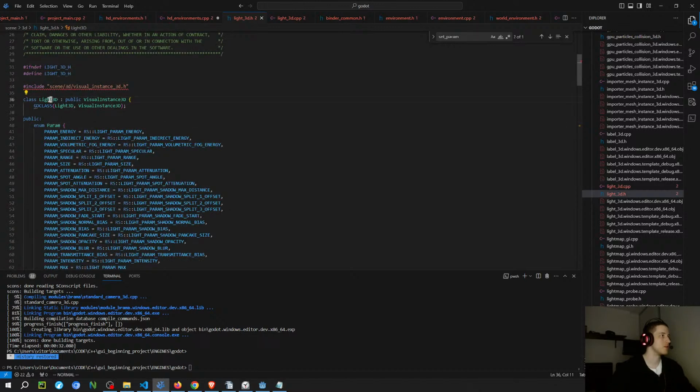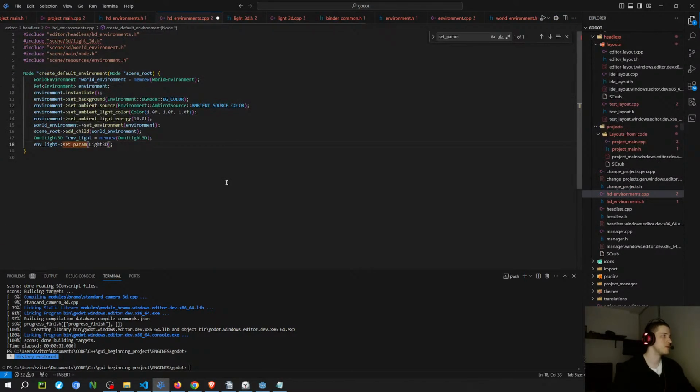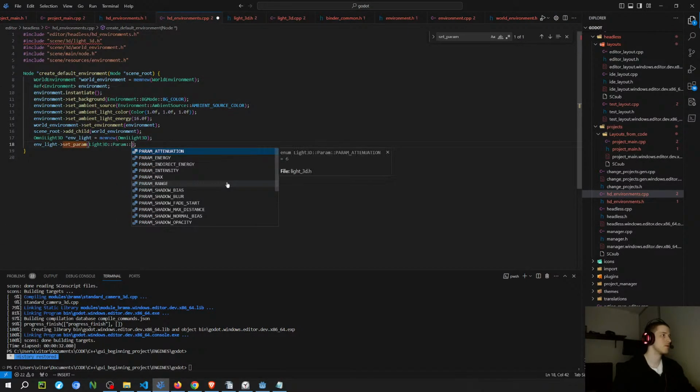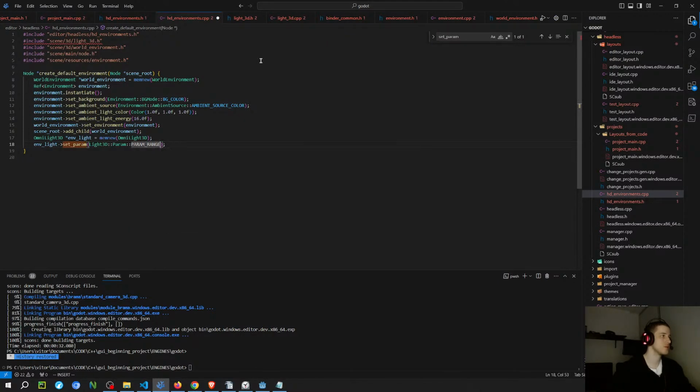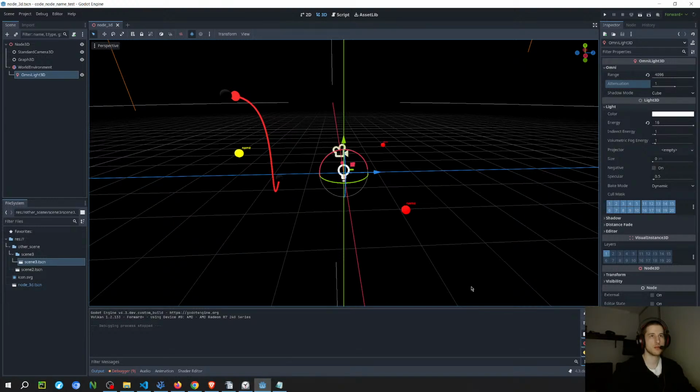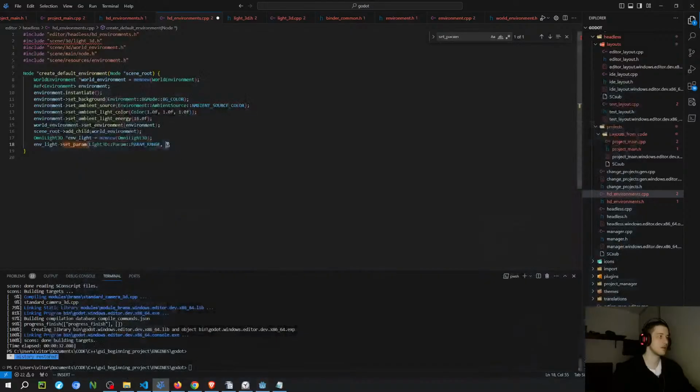There's Light 3D and range. And the other one is the value. So 4096. So this should work, just add the range.